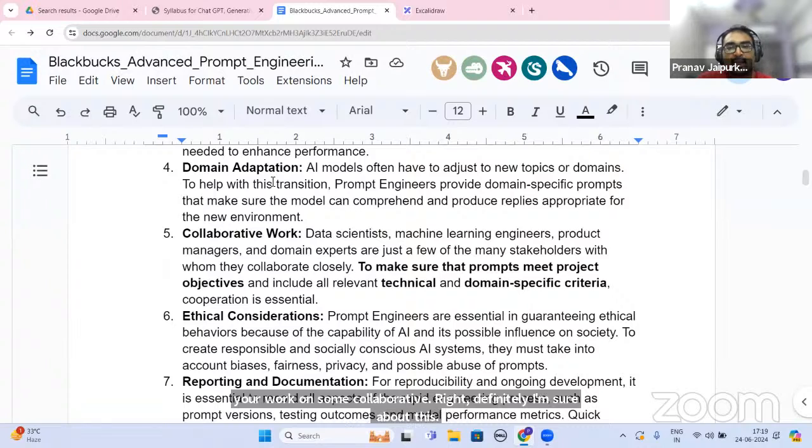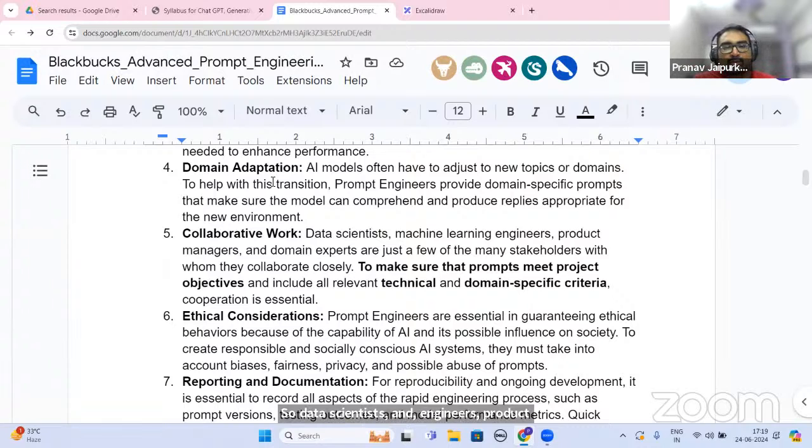Data scientists, ML engineers, product managers, and domain experts are just some of your stakeholders. You make sure that whatever work you have done meets all the project objectives, and you can even check the quality of the project work that is being done by the LLM models.